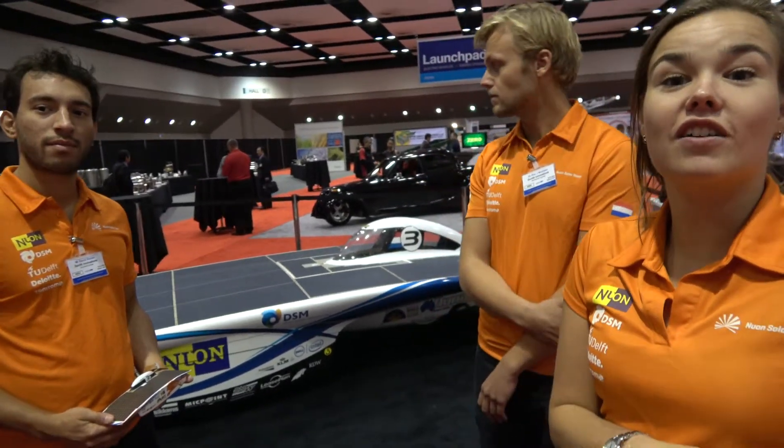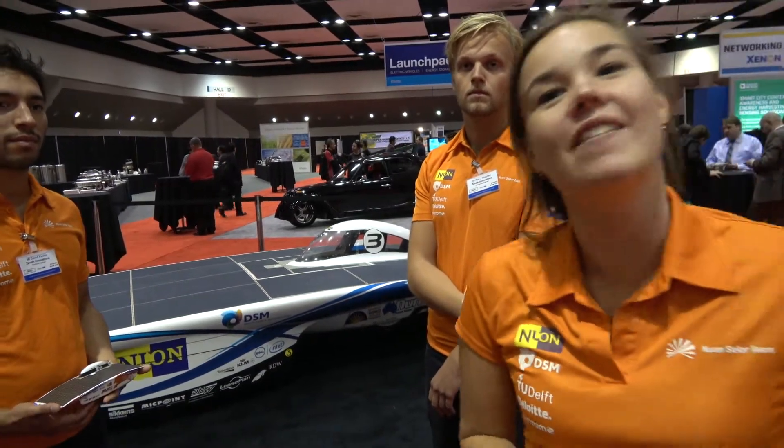We're with six people here at the trade show. We also have our technical manager Bo, who makes sure we finish our planning on time so the car is ready to race when it needs to be. We also have Crystal, our strategist — she's been doing MATLAB all year long so she can exactly calculate how much energy we have left. We have radio communication with the convoy, so they tell us speed up or slow down. We have a target speed and we have to stick to it.